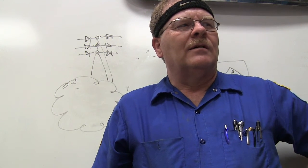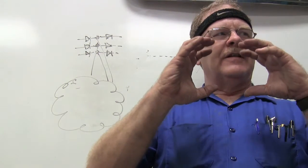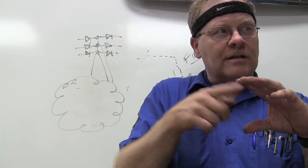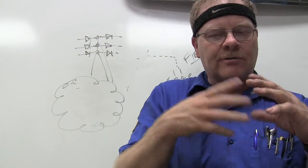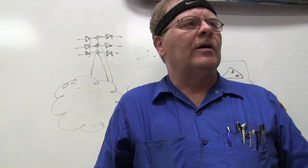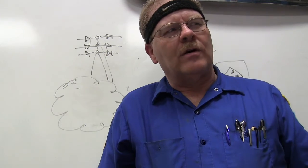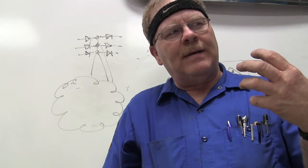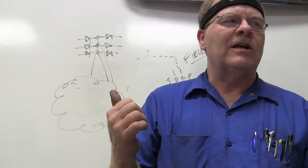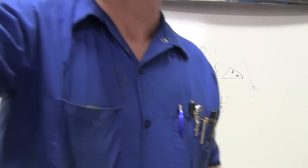I'm sorry, not the field wasn't in the middle, the field was around the outside on those. So the field coils generated the magnetism, and as the part that spins in the middle was spinning around, sweeping through all of this, it was creating that power. Matter of fact, they call that a dynamotor, if you'll look. The power was created in the part that was spinning, and it left through the brushes, and it had to come out as DC current because of those brushes sliding on that commutator. And a commutator is like this right here.